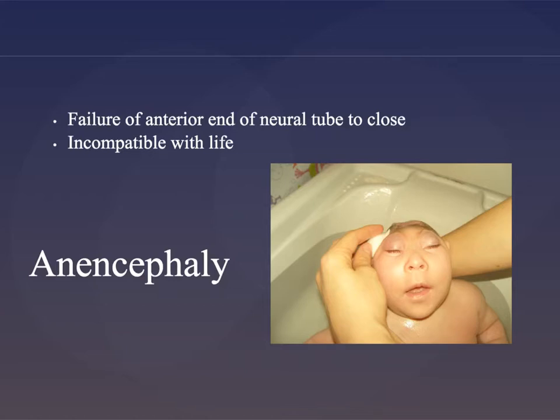Some will be alive at birth and then die soon after. Some will live for a while and then pass on. I have heard cases of kids that have lived into early childhood, some that have only lived a few days, some that have only lived a few months, and a lot of them are stillborn.